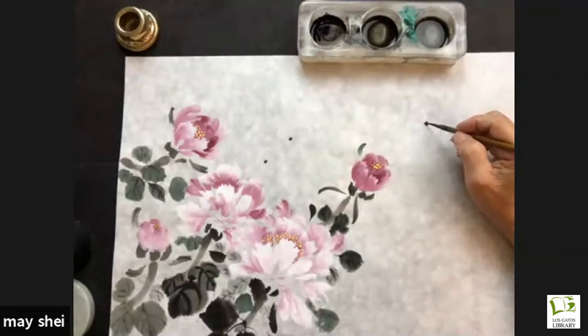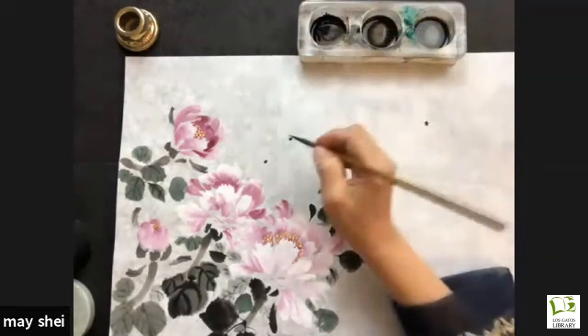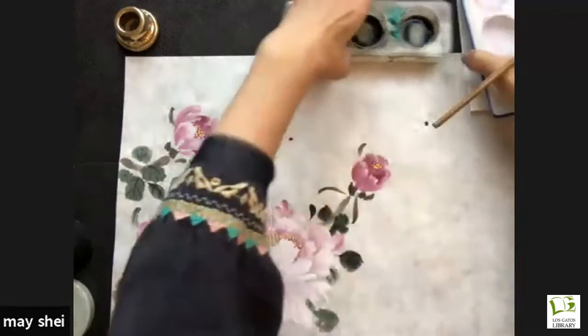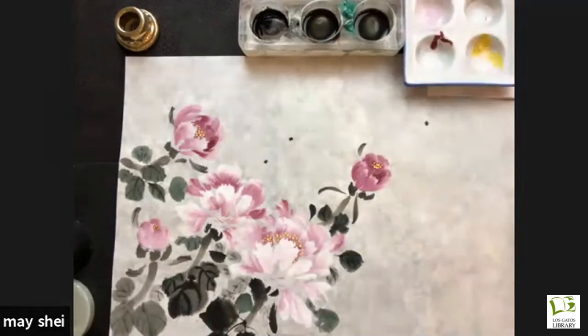Now I'm painting the antenna, 触角. And then the body. Good. So we will need a little bit yellowish color. Okay, and now for sure I won't use this one at this moment. Small brush, any kind. Okay. A little bit of water. A little bit of yellow.